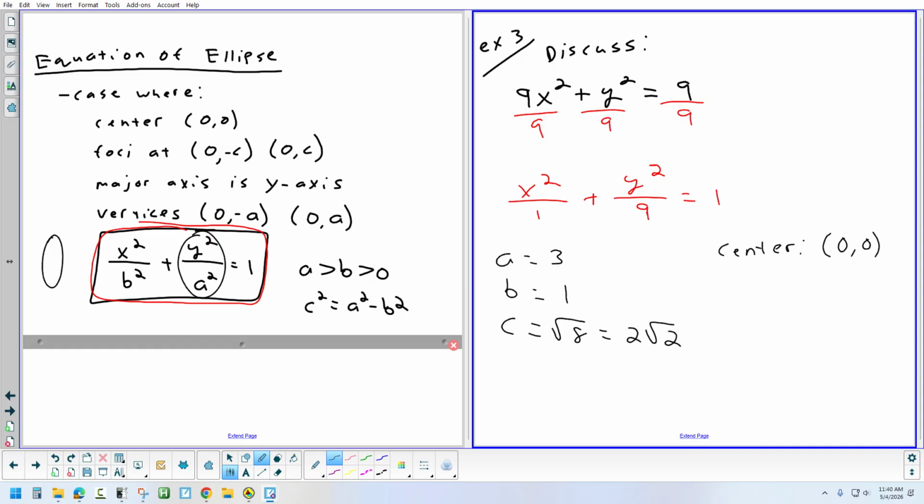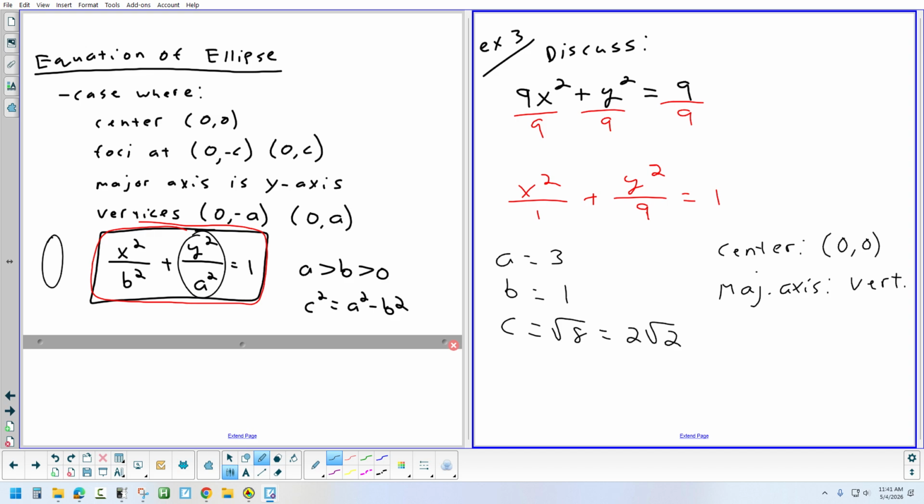After you describe the center, what's the next most important thing? Yep. The direction of the major axis. Right, you've got to get the direction of the major axis. If we get that wrong, then everything is going to be spaced the wrong way. Okay. Which way does our major axis go? Yep. Vertical. Bigger numbers under y, major axis goes in the y direction. So now we want to be thinking in our head, everything is above and below center, which means the x value of our vertices and foci is going to be the same as the x value of the center.